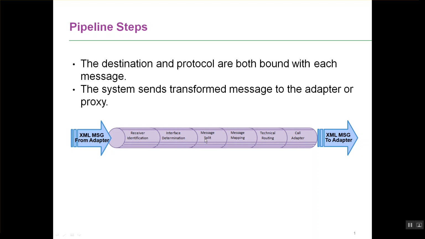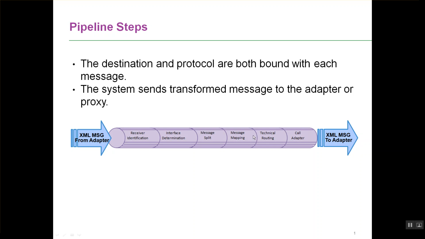This is not a mandatory step. Depending upon your interface determination configuration, if a message split is required, the message split will occur. But if no message split is required, from the interface determination you will go directly into the mapping execution, where your actual mapping is going to get executed. And what is the mapping? A mapping is where the source format is translated into the target format. So the mapping gets executed in the runtime, and by now the target message has been formed.